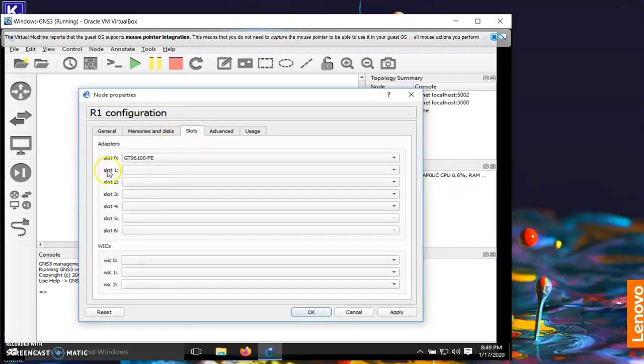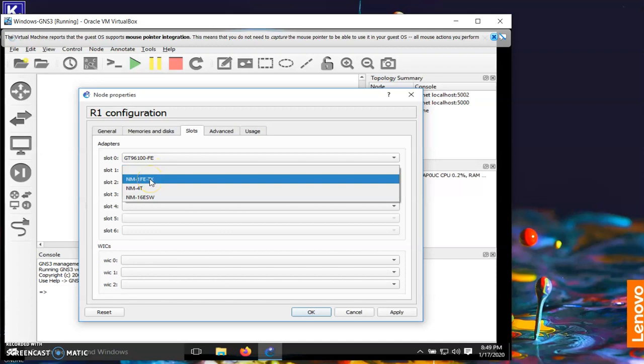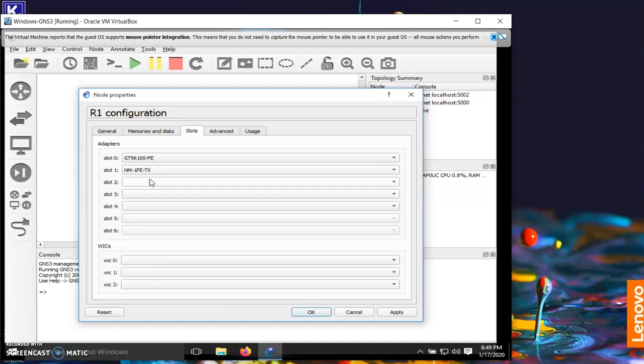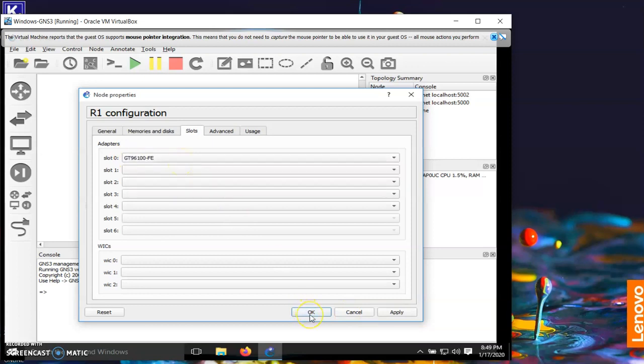Over here, as you could see, there's slot 1 to 6. So here we can actually add additional ports onto the router in case we need more. But for this lab, we just need 1 port on the router, so we leave it with this. Okay, so just click OK.